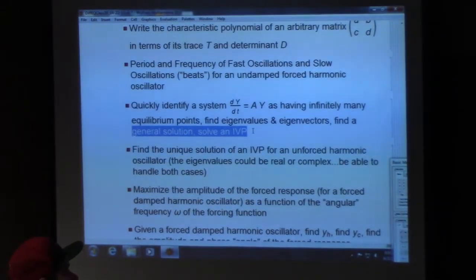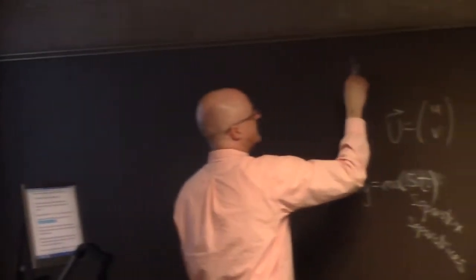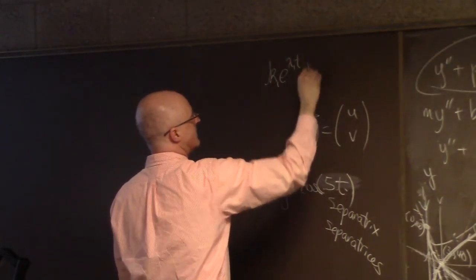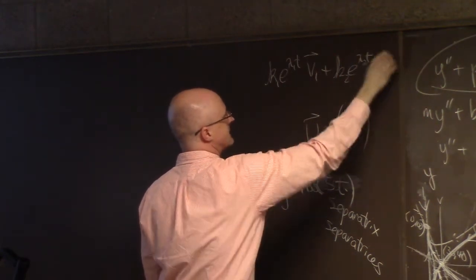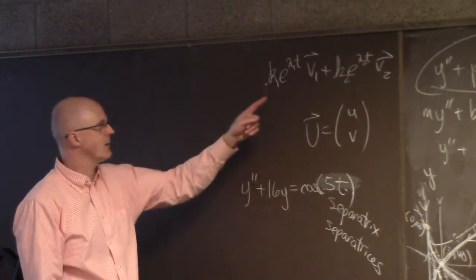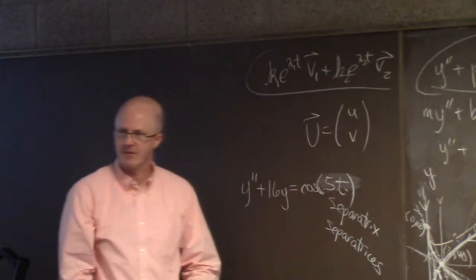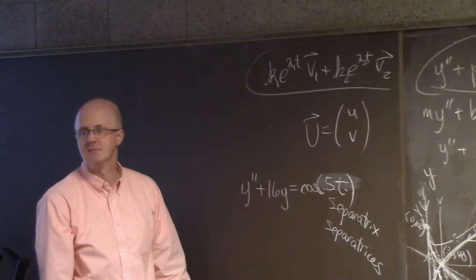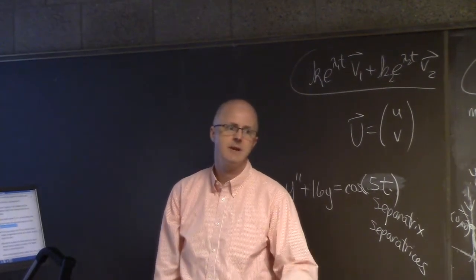And the method is just like the method from previous sections. You find the eigenvalues, the corresponding eigenvectors, they're going to be linearly independent. You take a linear combination, k1 e to the lambda 1 t, v1 plus k2 e to the lambda 2 t times v2. Still the same overall idea when you've got these linearly independent eigenvectors. You can write a general solution like that. I'm assuming when I write that the lambdas are real. They won't be complex when you've got infinitely many equilibrium points.